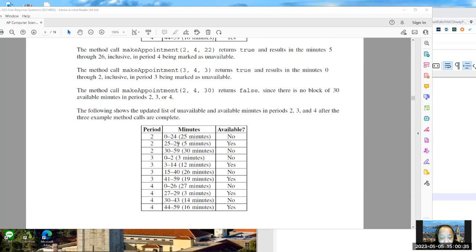Two not available, 5 to 29 available, okay. So basically this one is not enough.